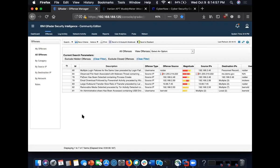The interesting thing about cybersecurity right now is that most companies will probably have several dozen cybersecurity tools. Finding a way to make those things work, where you're not just opening up 17 tabs on your computer and going from one to the other, copying and pasting, is quite a challenge. That's one of the things we try to tackle with QRadar.